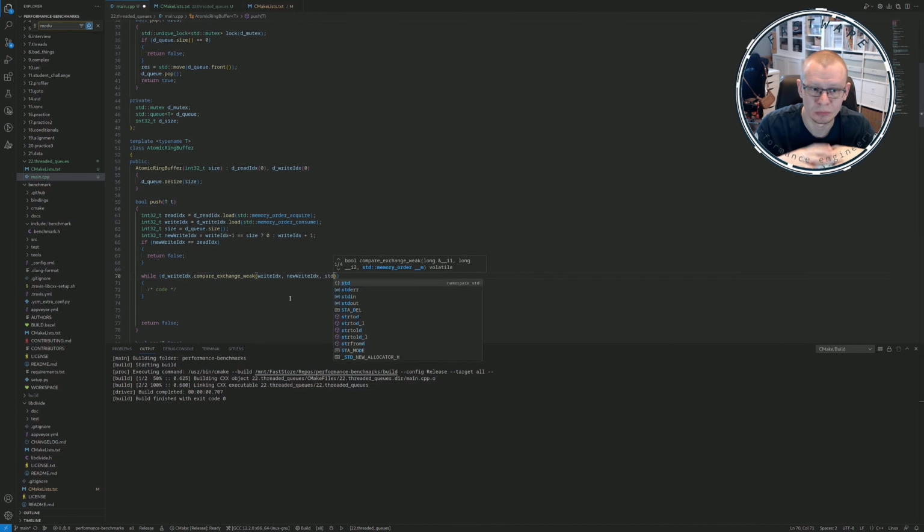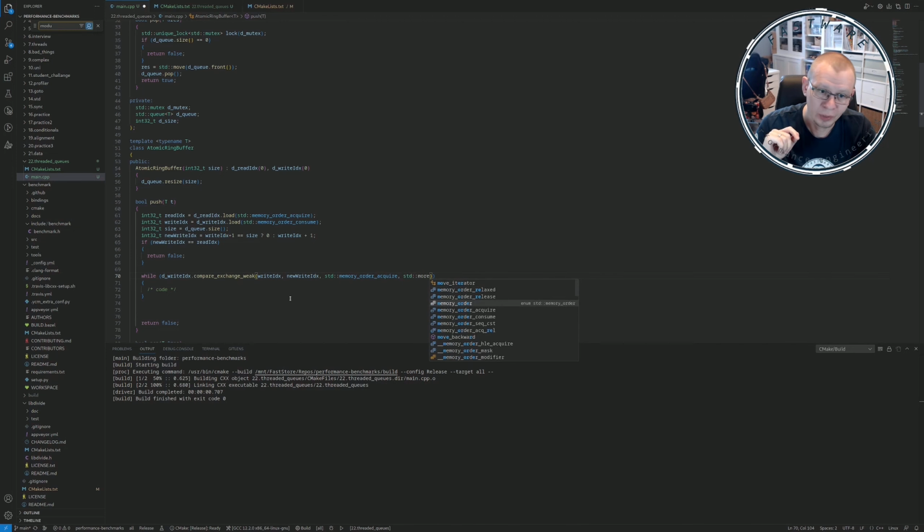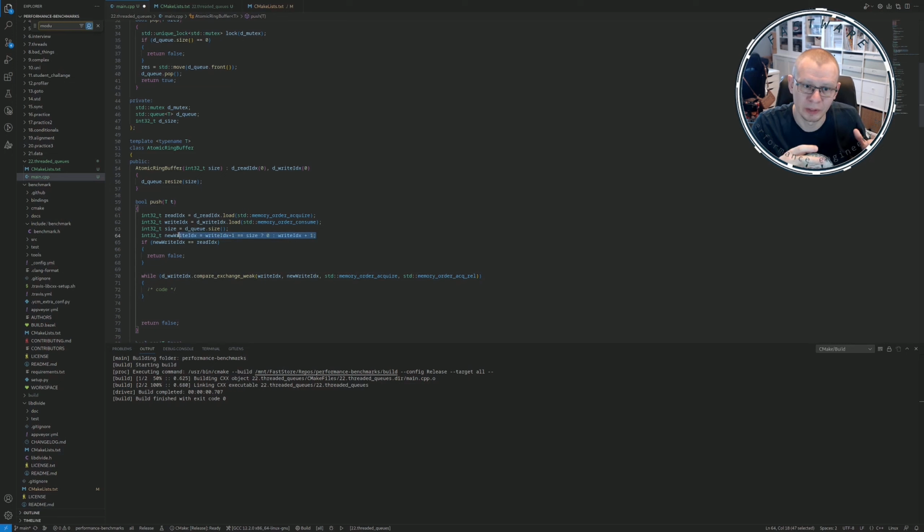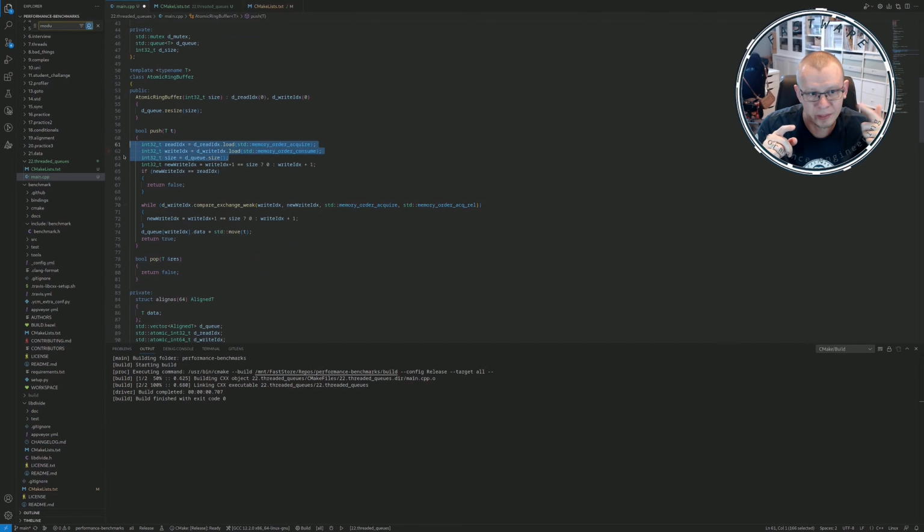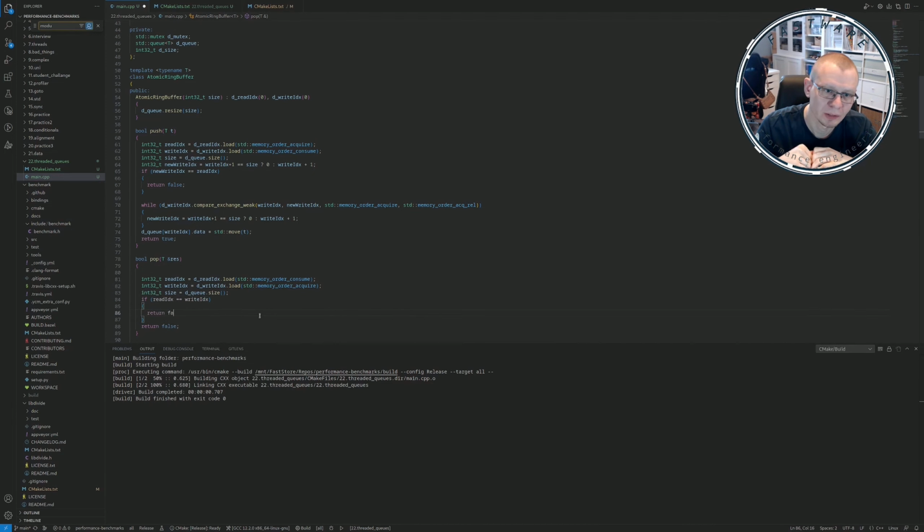Now, what we will do next is just write a while loop with a write index compare exchange weak, where we're saying if the write index atomic is at this value, which is the write index, update it to the new write index. And the memory orders are basically just read or read and write. And then obviously if that condition in the while loop fails, we will be looping again, and the new write index is recalculated every single time to what it needs to be. Other than that, this is very straightforward. So we obviously missed the not there, but I will update it in a second.